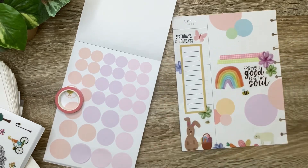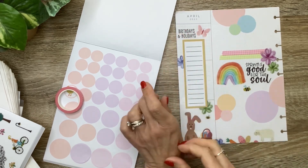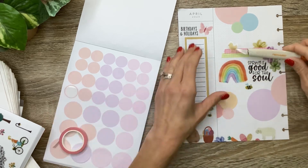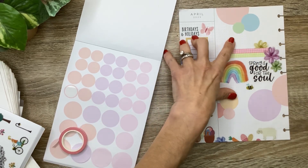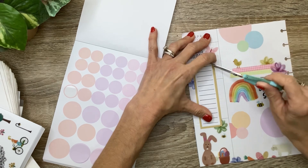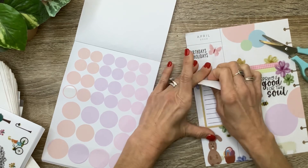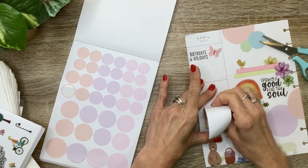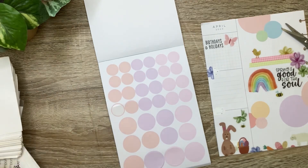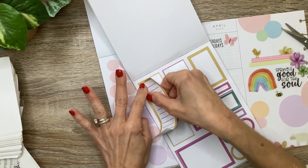I think that's cute, but I might end up switching this to one of the shaded ones because it bothers me that they're different. So I'm going to put this flower back and the chick back. Yeah, let's go ahead and do that - let's switch it to a shaded one. I'll just save this.